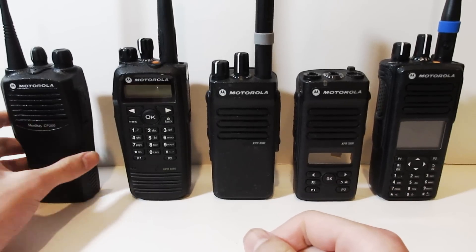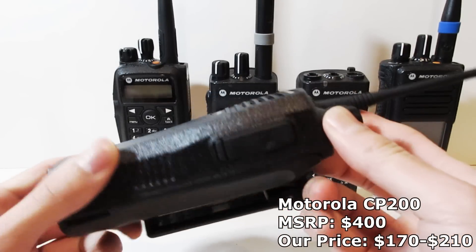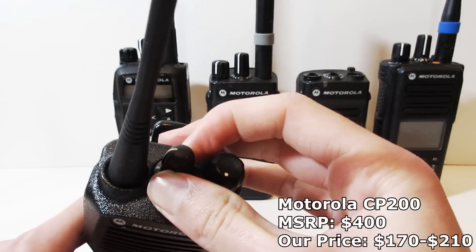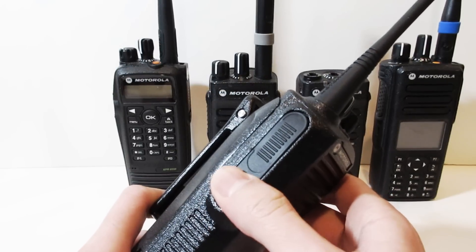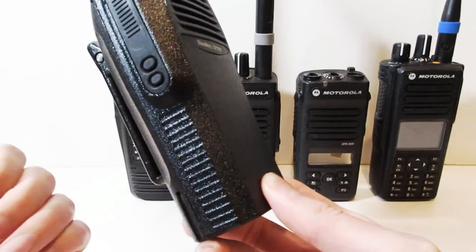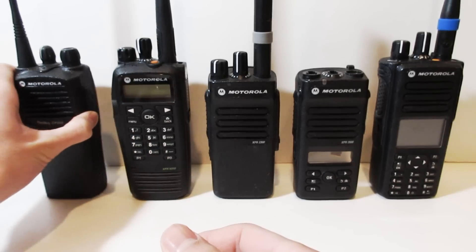And now on to the main part of the video, which is the top five commercial grade radios that Motorola provides. So in at number five, we're going to have to go with the Motorola CP200. This is a great legacy radio, it is analog only, and depending on which model you buy, it can go from four channels up to 16 channels, and just an overall easy to use affordable radio. It's got standard two programmable buttons on the side, and then a large push to talk button for ease of use. With the Motorola CP200, you can also expect an extremely long battery life, upwards of 20 hours if you're using the lithium ion batteries, which makes the CP200 an overall reliable and affordable solution for keeping a voice connection between your team.